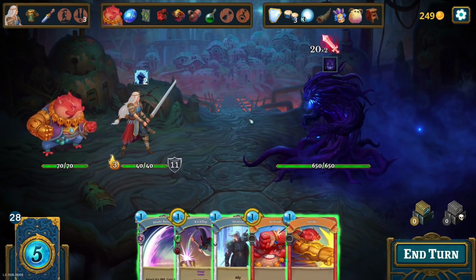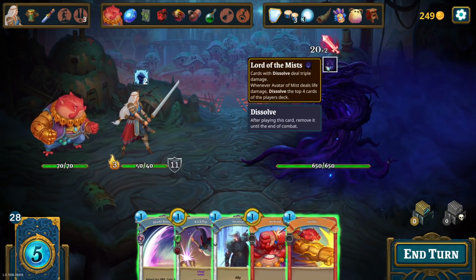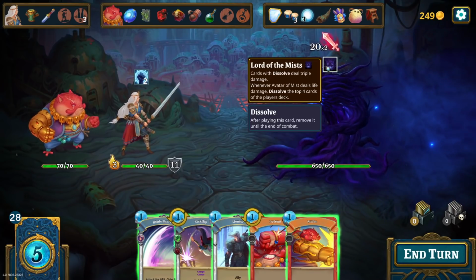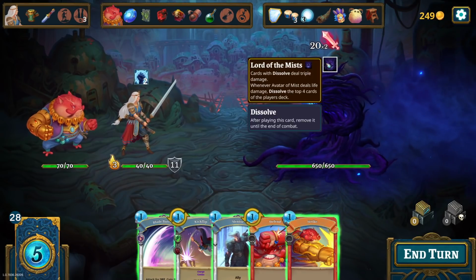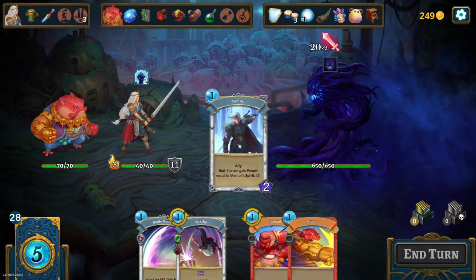This is exactly wrong for us. This is the Lord of the Mists. Cards with dissolve deal triple damage. Whenever the Avatar of Mist deals life damage, dissolve... So wait, you call it life damage, but it's called da- Okay, whatever. Dissolve the top four cards off the player's decks.